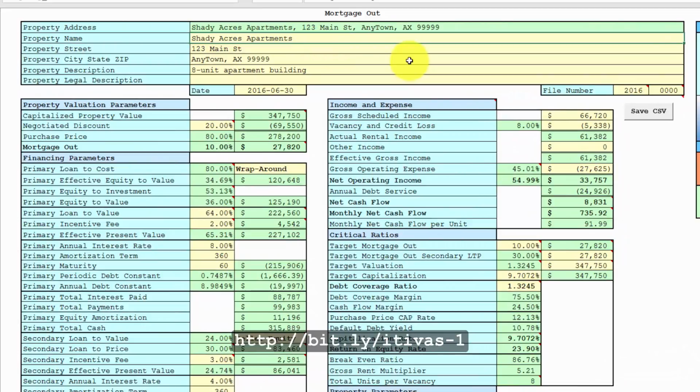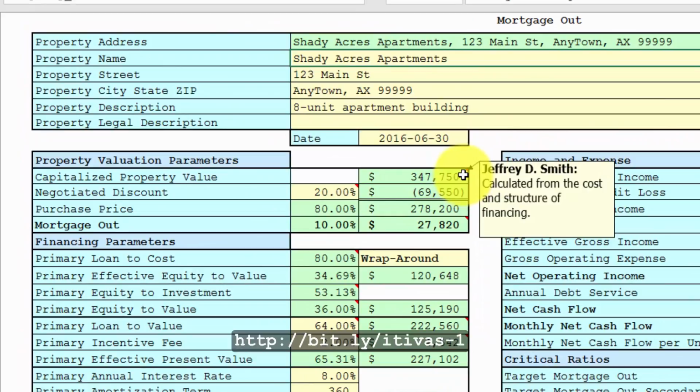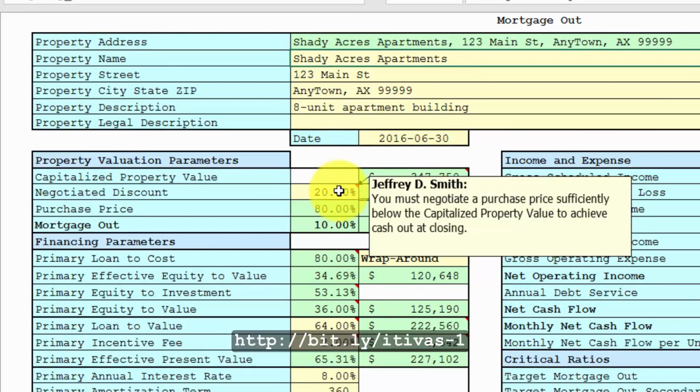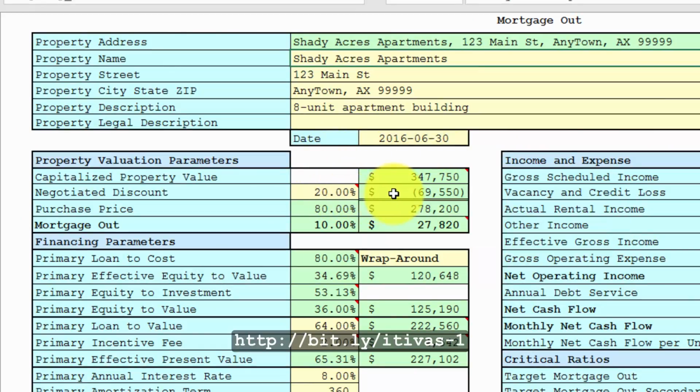With these sample numbers, we can see that the subject property has a capitalized property value of $347,750. You negotiate a discount, in this case 20% off of the capitalized property value, and your purchase price is $278,200.